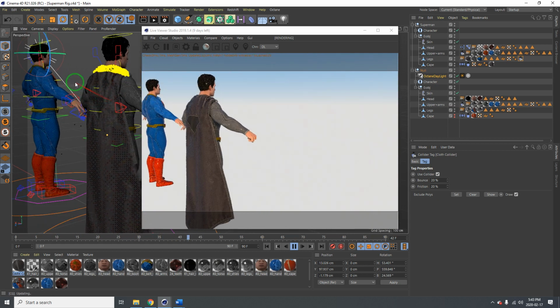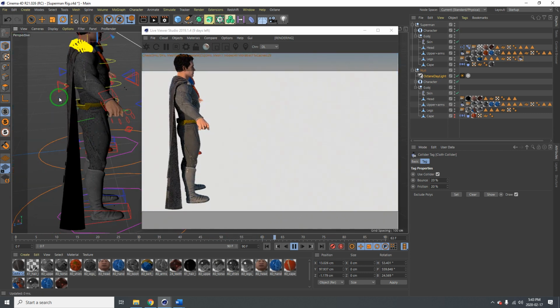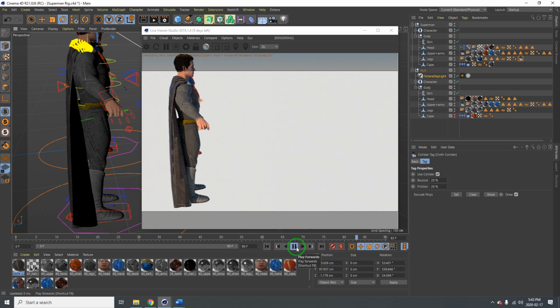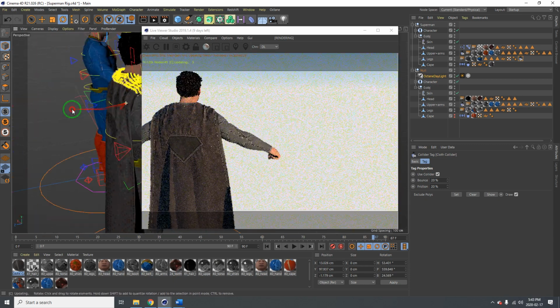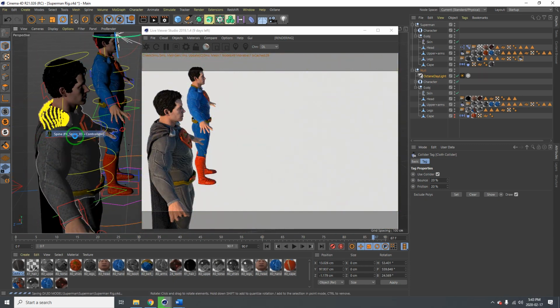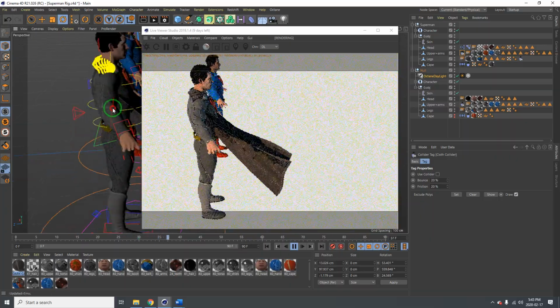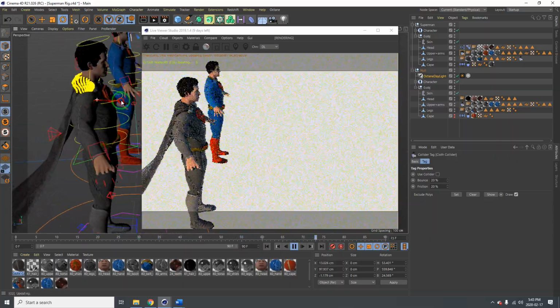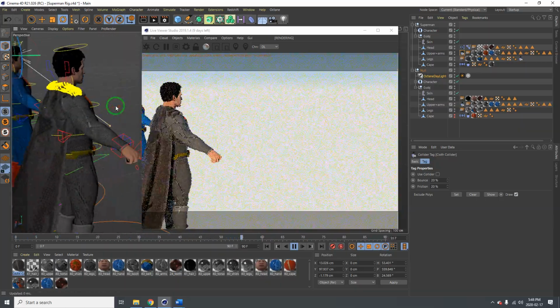That is basically how you accomplish a Superman cloak. Nice. So yeah. That's basically how you do that. So my advice is, if you're animating or you're working, just turn off your colliders, because that will slow down your animation process. You don't want to have that. Because if you do have that, it's going to be problematic. So just go ahead, slow that down, and yeah, you're going to have something like that.